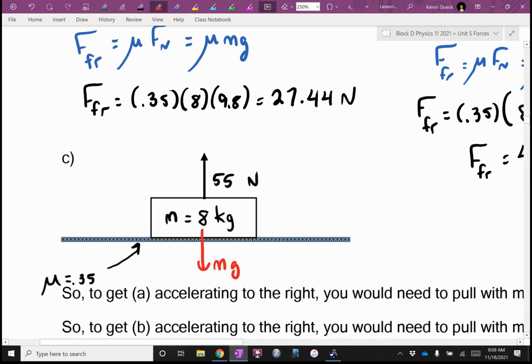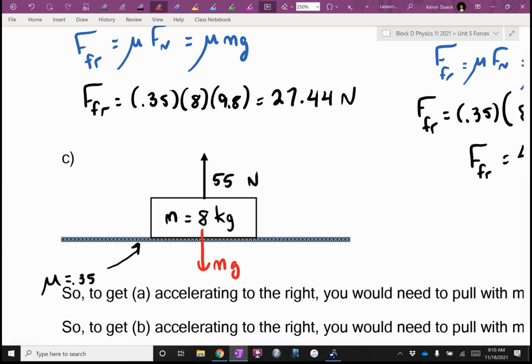Are we sinking into the ground like quicksand? Are we flying like Superman? So there is a normal force, bigger, smaller, or the same size as mg, Dan, my friend. Why can't it possibly be the same? Is there an extra vertical force? Can't be the same. So that's what I'm going to say to you. If you see an extra vertical force in the picture, run away. It's not the same. We got to think about this.